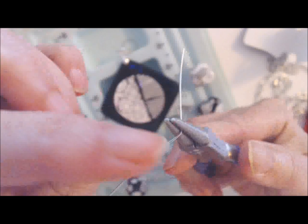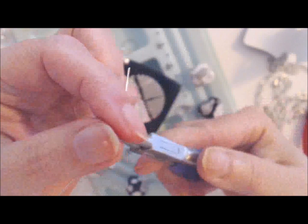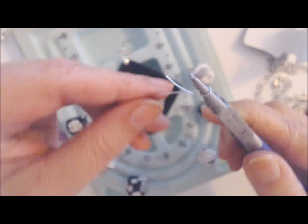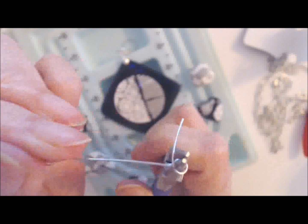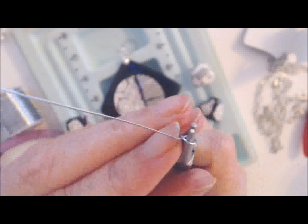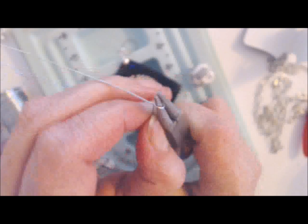So I have the straight wire. I'm going first to twist it this way because I want my little loop to be perfectly straight on the straight wire, and then I will do this to form the loop and make sure I go all the way. See? So I am going all the way to the other side, and only after that I make sure that I am perfectly perpendicular, and only after that I start wrapping the wire, making sure that it is very flush with the end of the loop.